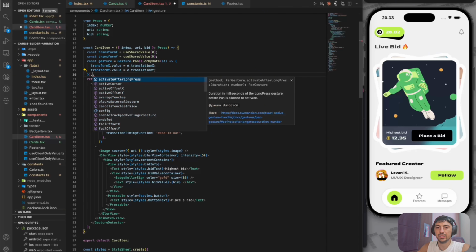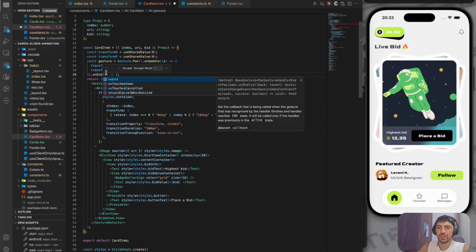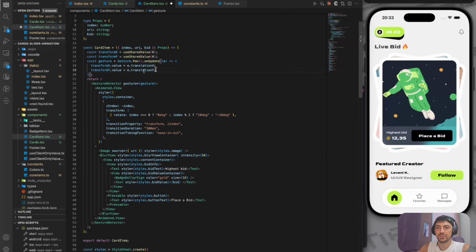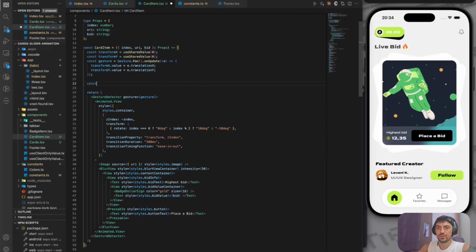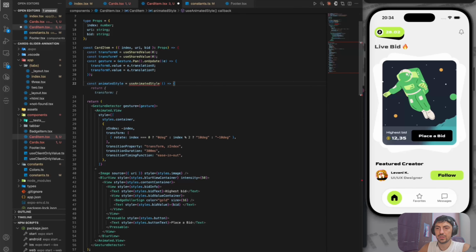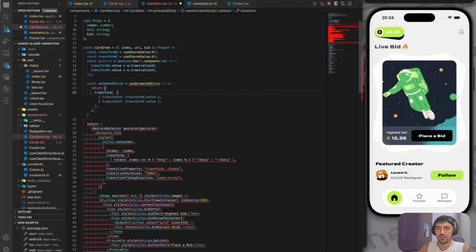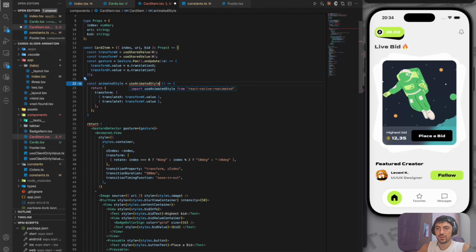After that, we can do on end. Actually, before we do the end function, let's create some animation style. Const animated style. Okay, yeah, that's good. And give this style here.